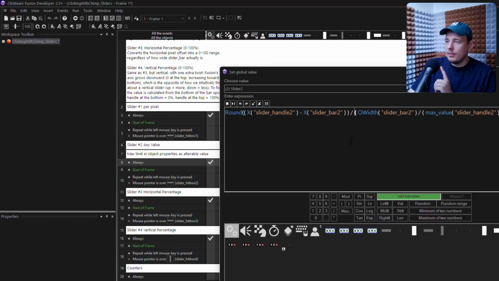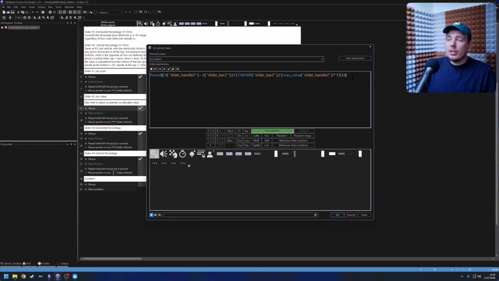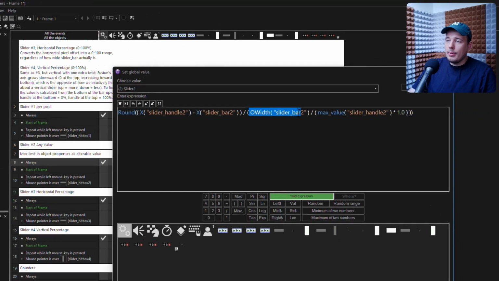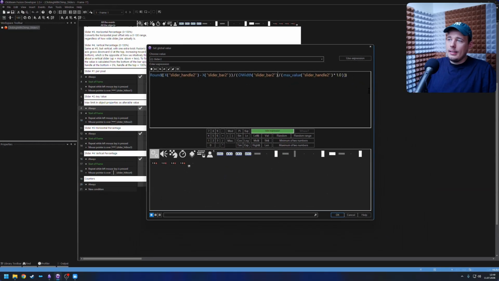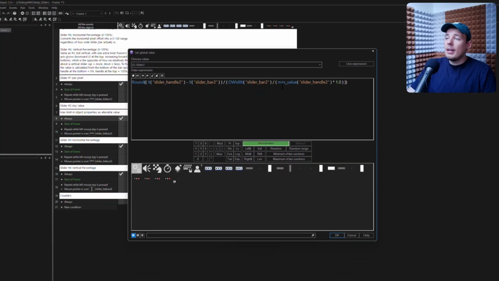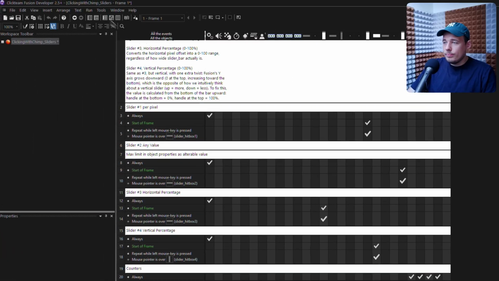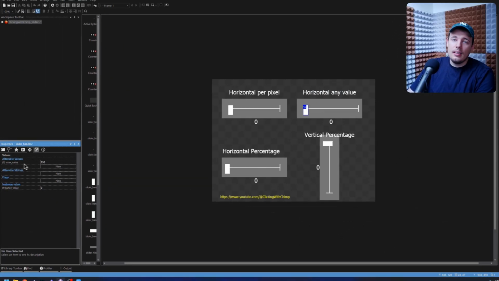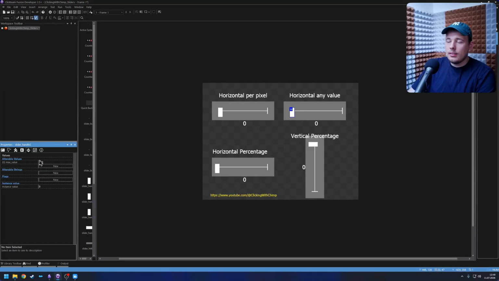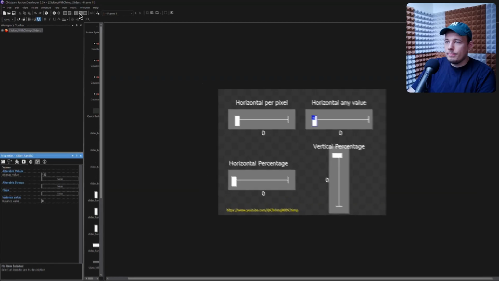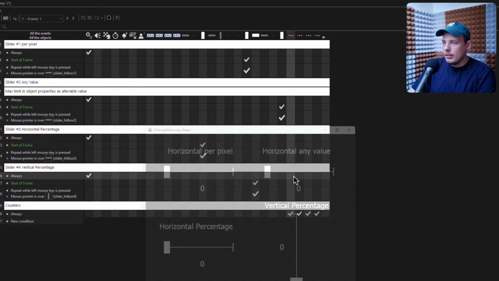So this part is the same, but now we're gonna divide it by width of the slider bar, so full size of the bar, and it's gonna be divided by max value of the slider handle, because the slider handle 2 has alterable value set on 150, as you can see.